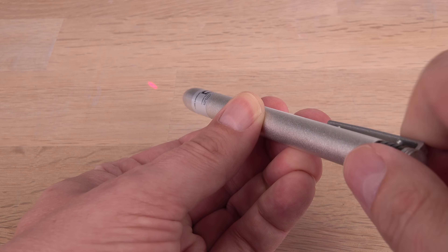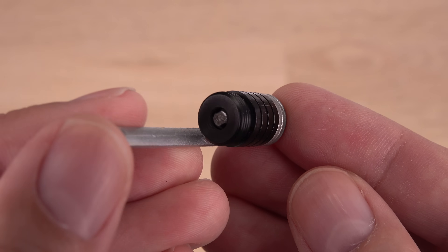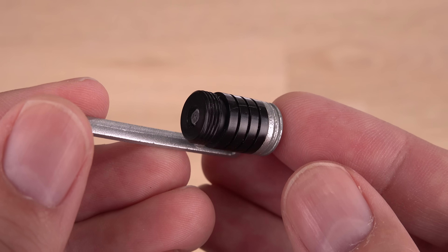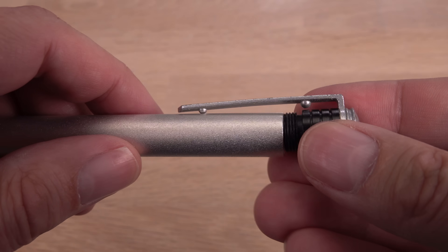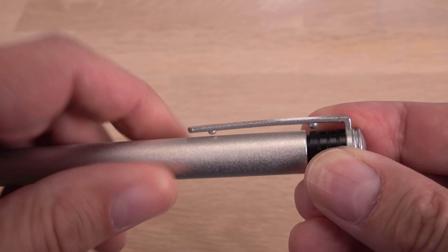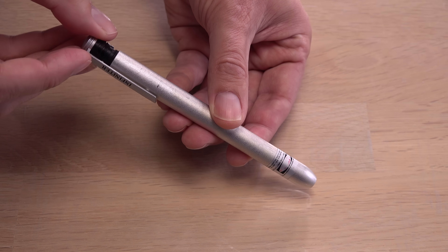Lasers are only safe if you are in full control of when the beam turns on. With the clip acting as the contact, they also had to make the end cap electrically insulating — it is therefore made of non-conductive plastic. A plastic thread going into an internal metal thread is not a durable design choice. And the more the plastic threads are worn, the more slack for this to happen.